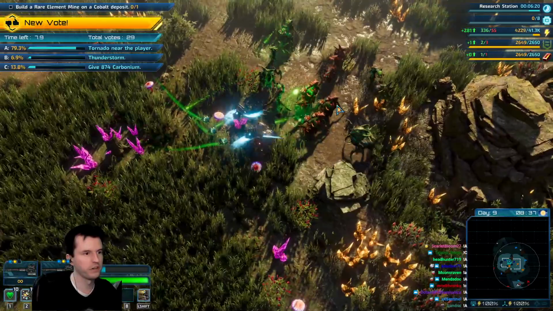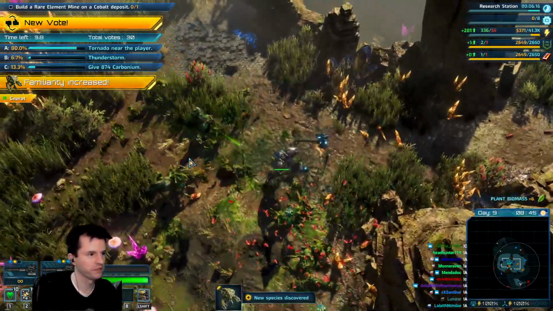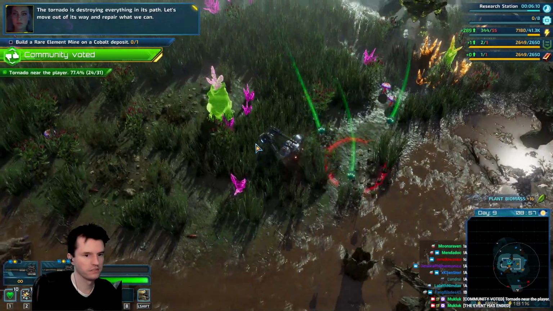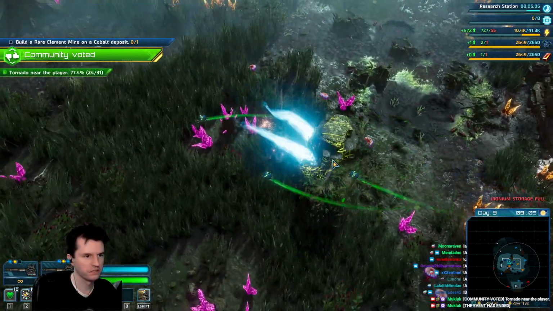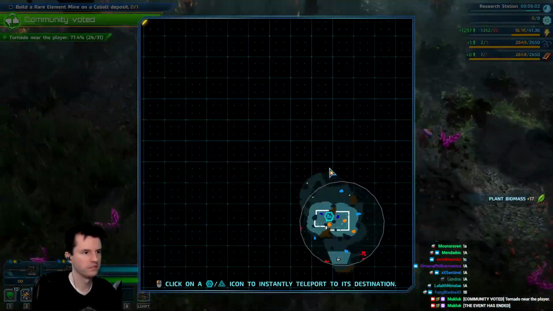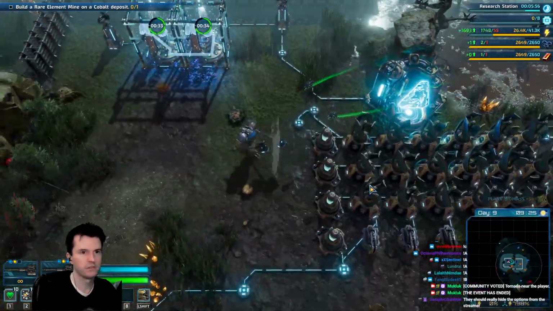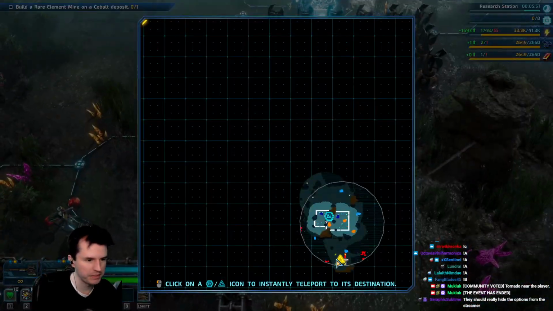I wonder if the tornado hurts enemies if I go drop it on them. We can work together. The tornado is destroying everything in its path. Let's move out of its way and repair what we can. Where is it? Well, my wind power is out. Oh wait, it just appeared on the map. It's down there now.